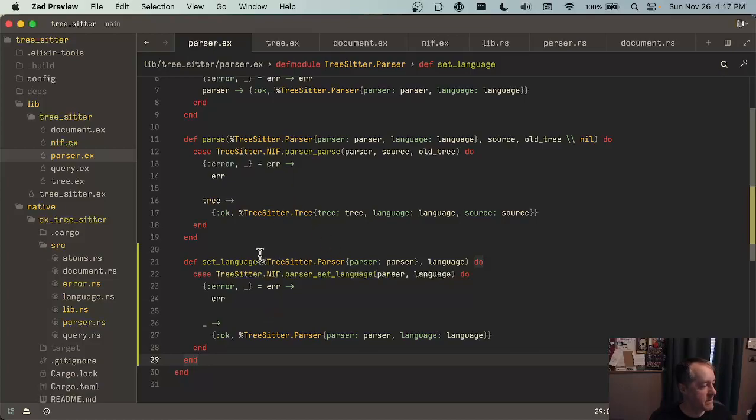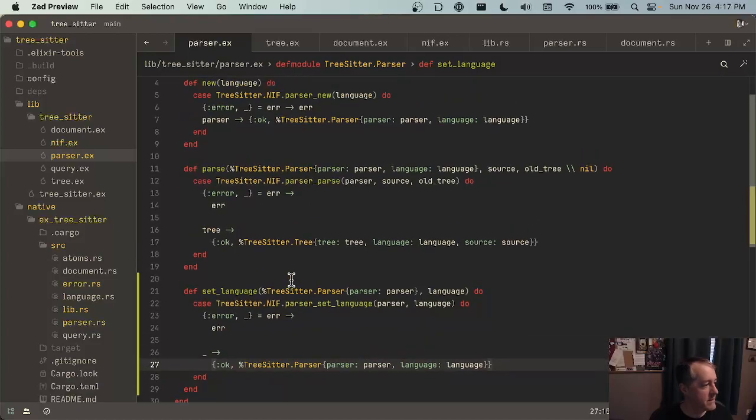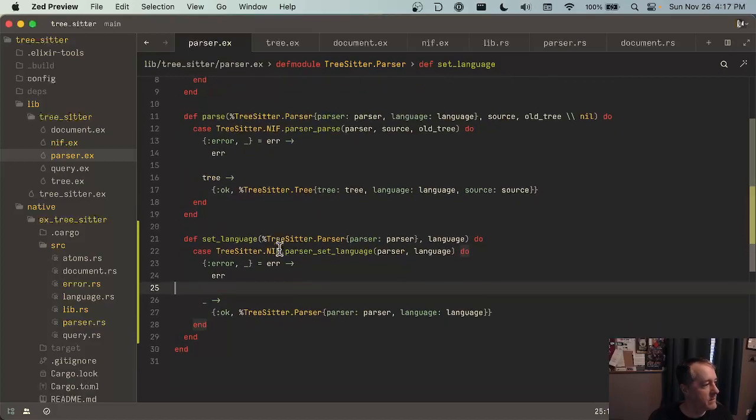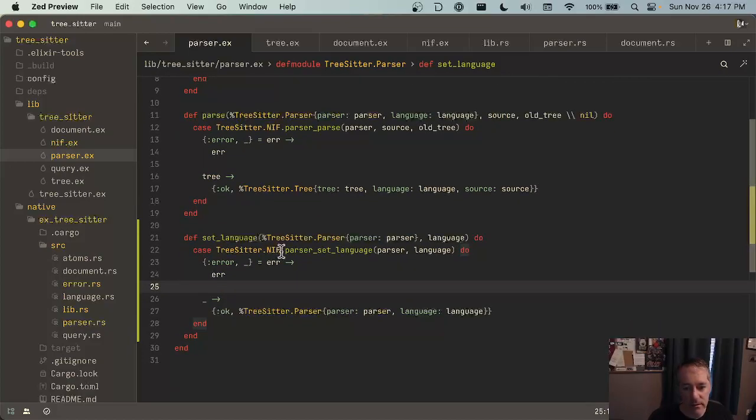Then the other cool thing about this is this will now... This does not lend itself to piping, partly because these things can fail. There is, I would say, a small chance that this would actually fail based on how we structured the library. We could change it to ignore failures and just return the thing, or raise an exception instead. Then we can have something a little bit more fluent. But I think this is okay for now.